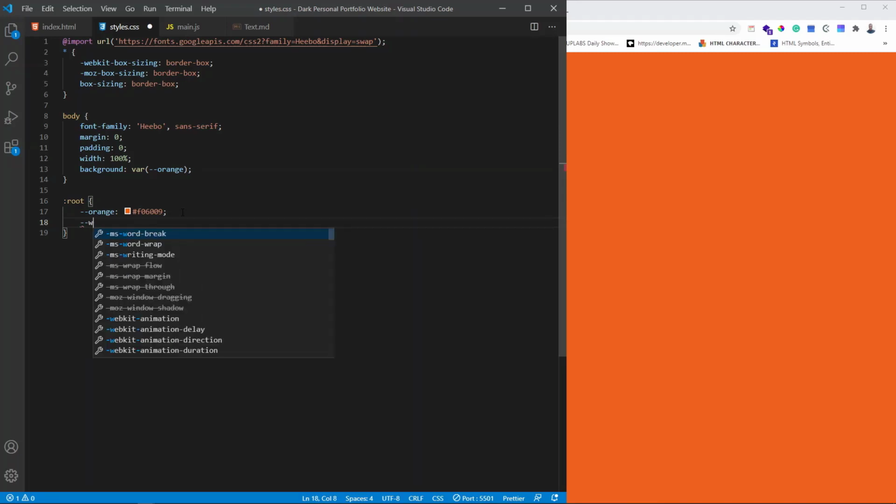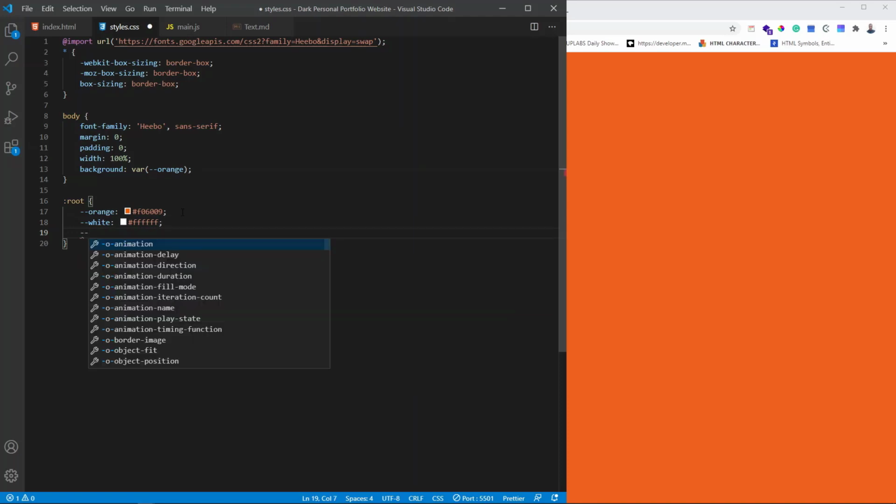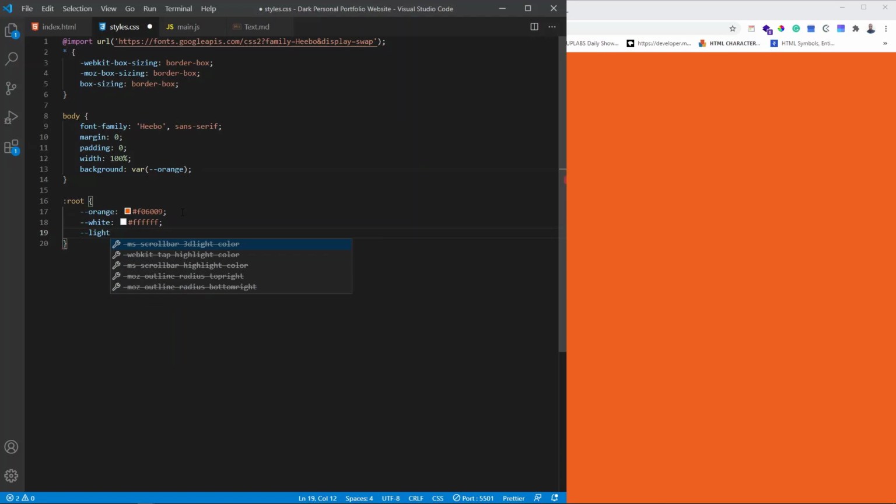So now I want to create a white color, using FFF for that, and I'm going to create the variable for the light gray. For this, I'm going to use the CCC, and after that I want to create a gray itself.